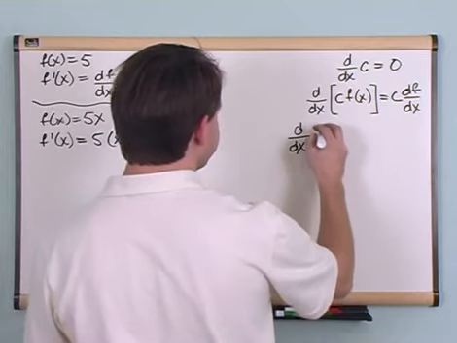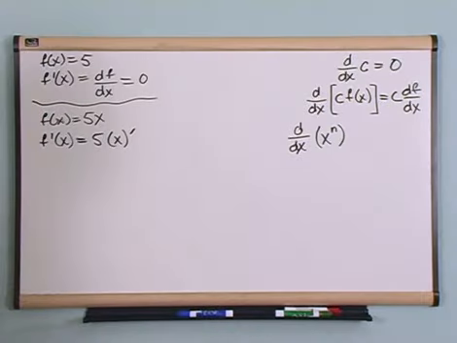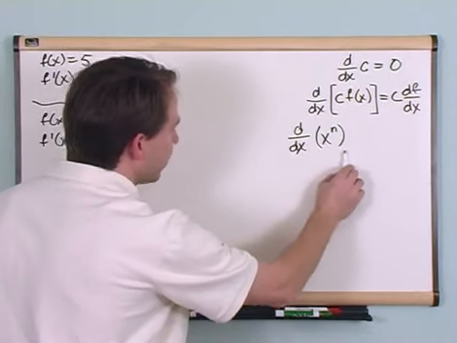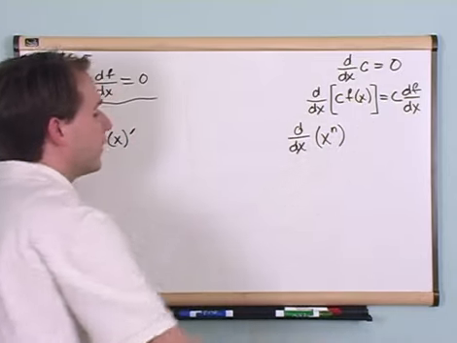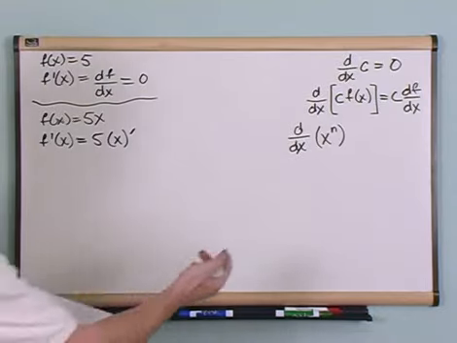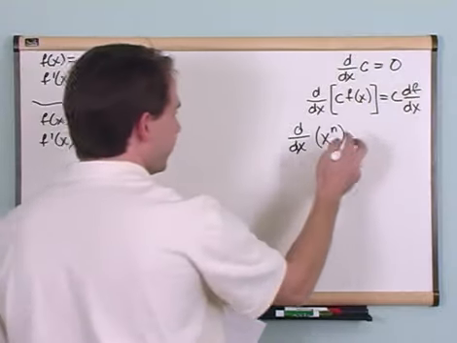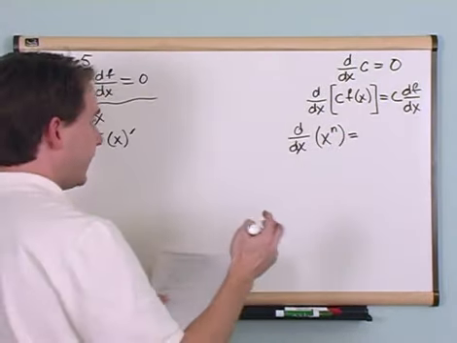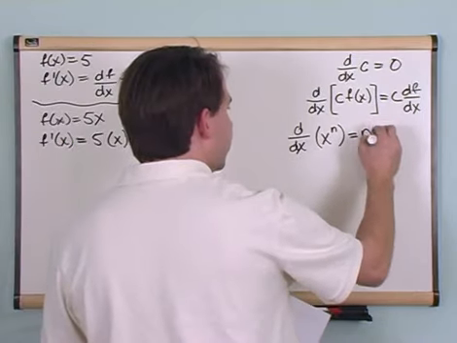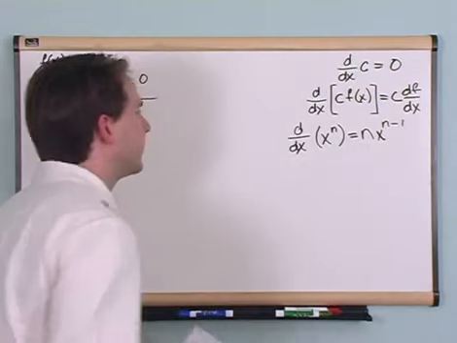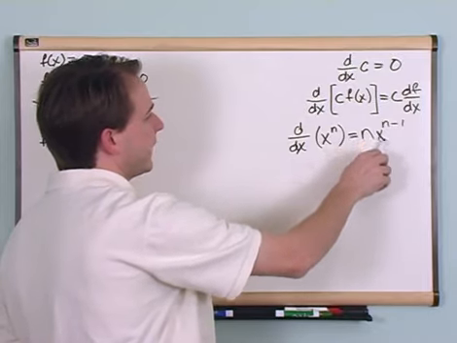If you're taking the derivative of x raised to some power n, where n in this case is a constant, so this could be x squared, x to the third, x to the fourth, x to the minus fifth. It could be anything up here in the exponent, negative or positive. It doesn't even have to be a whole number. It could be a decimal up there. Okay, how do you take the derivative of that? Well, it's going to look complicated, but it's very simple. You take the exponent, you put it down in front, and then you write x to the n minus 1. So in order to take the derivative of x to the nth power, you just put the exponent down here and put x to the n minus 1.